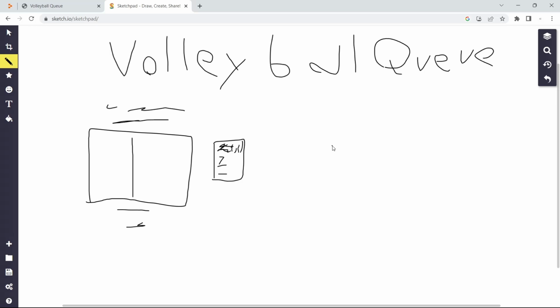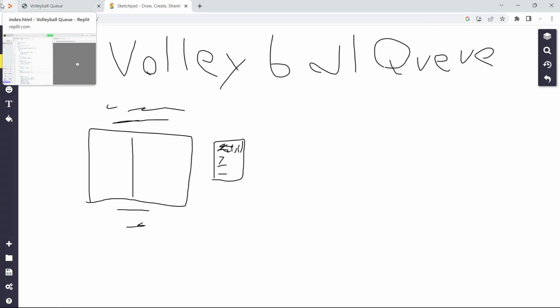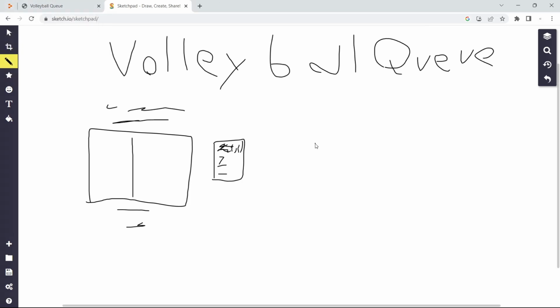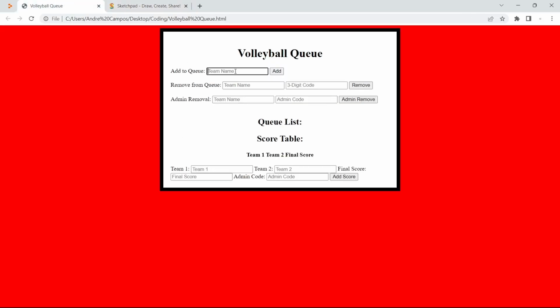Right now, it's very basic. I'll show you in a second. It's up here, and the code you can see up here in Replit if you want to. It's simply just a queue maker, and that's it. But I do want to make it something a bit better in the future. So I'm going to show you quickly how the code works and how it looks, and other ways in which it can get improved. This is how it looks so far.